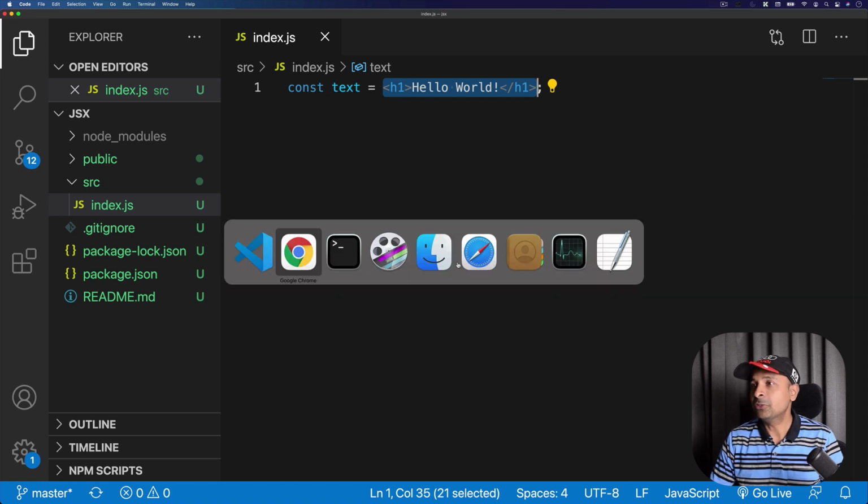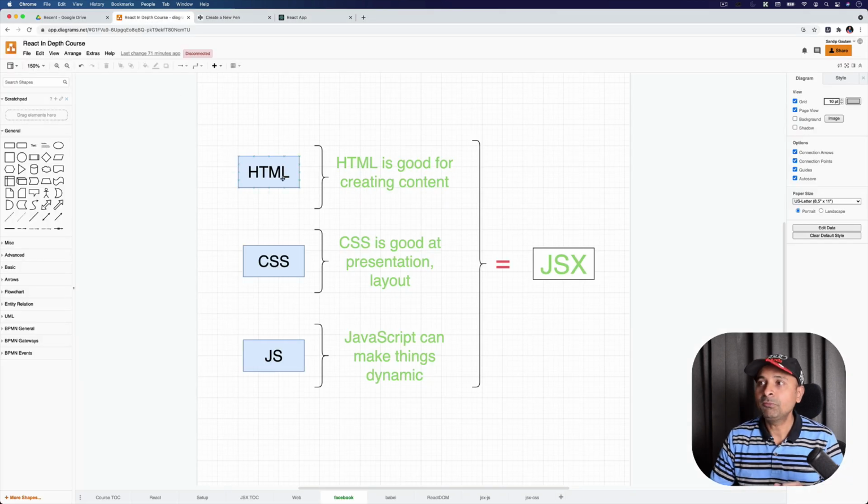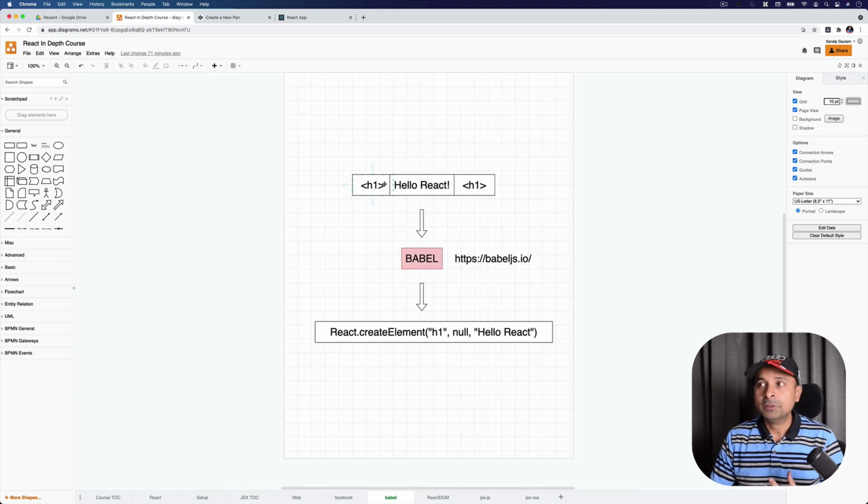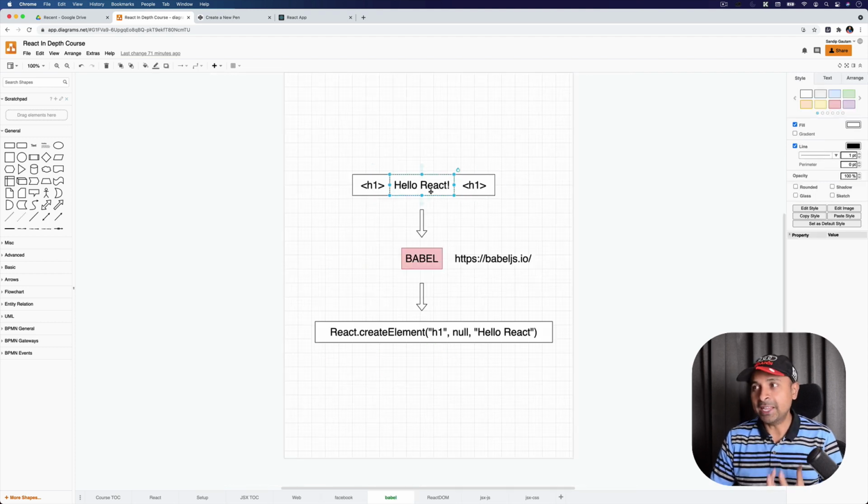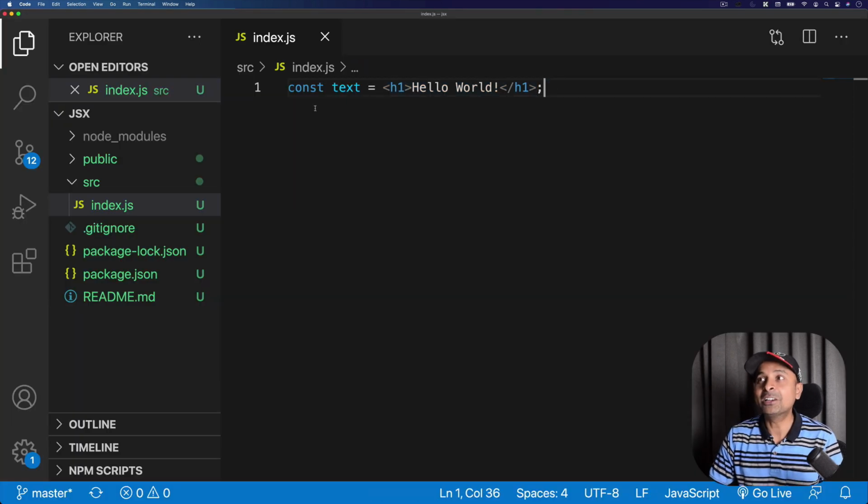So I'll go back to my presentation actually, and I'll show you. So what's happening here basically, this h1 tag, this text, and this is that special technology. This is again a program which a lot of people are writing nowadays. Other people have written that program, and that program is called Babel. So this is JSX, okay? So this JSX is actually getting converted into JavaScript. That's why it's working in a .js file, right?